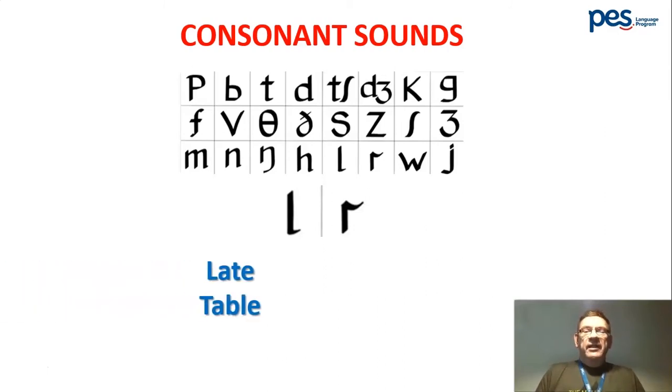So we have late. No problem with late. But table, there's a problem there. Table. Bowl. And red. Red. In British English, that R is not pronounced. More. But in American English it is. In British English, it is pronounced if the next word begins with a vowel sound. So, for example, I don't say "more" apples, I say "more_r apples".